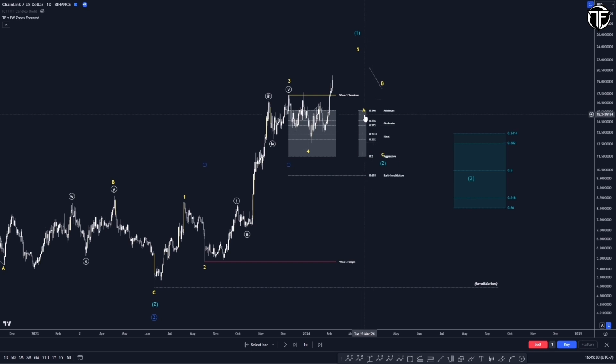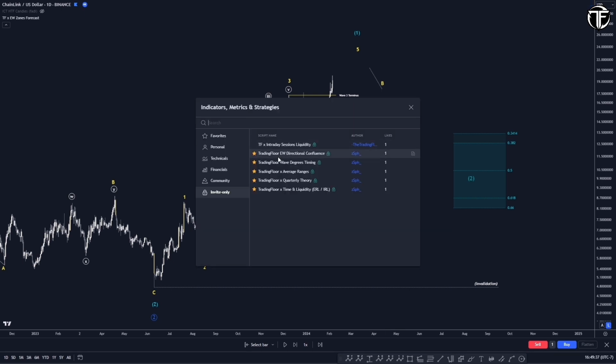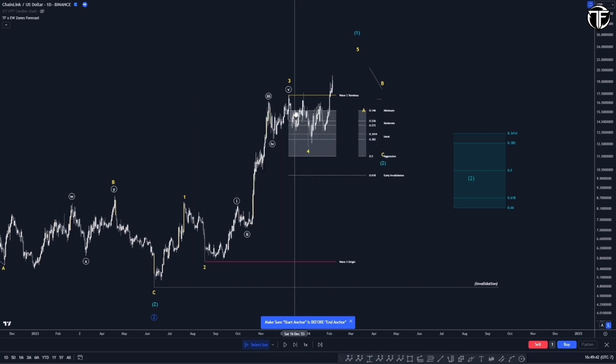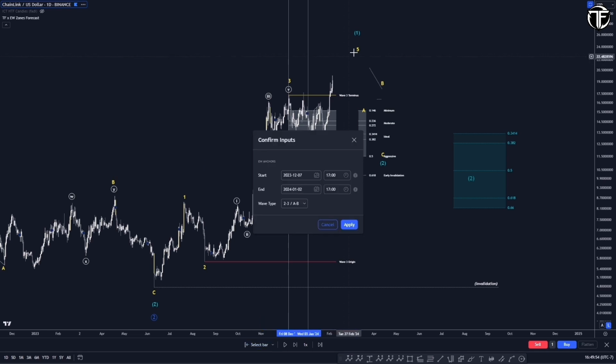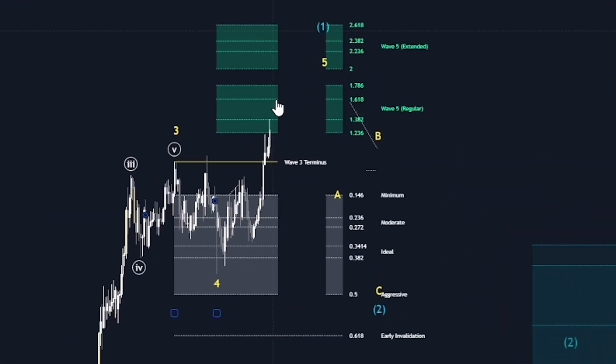Sometimes what I do is I'll actually keep this on here just because I like seeing it, just for clarity's sake. And I'll continue to add the next option. The next option here is the wave 5 option. We're going to use the beginning of wave 4 and the end of wave 4. These are our anchor zones for the wave 5. We're then going to click wave 5 as the option, and it's going to automatically print our wave 5 levels.